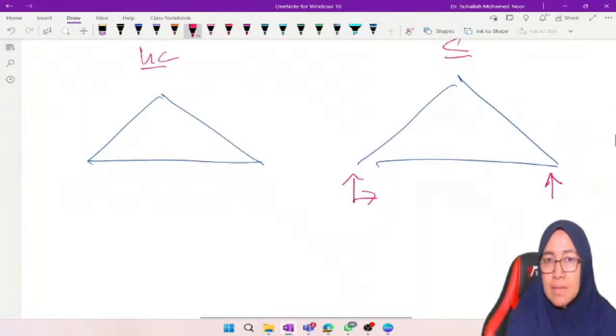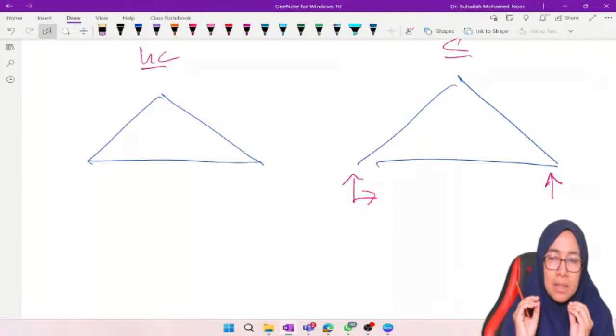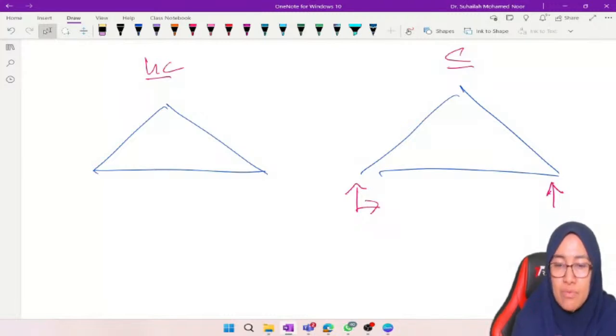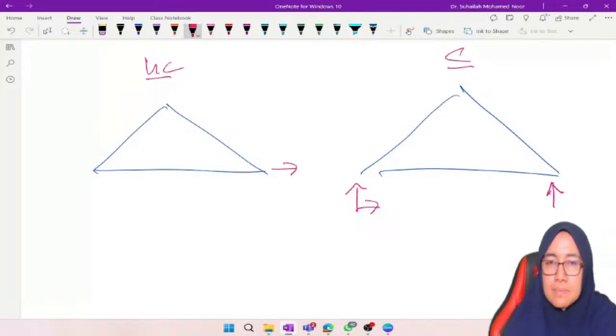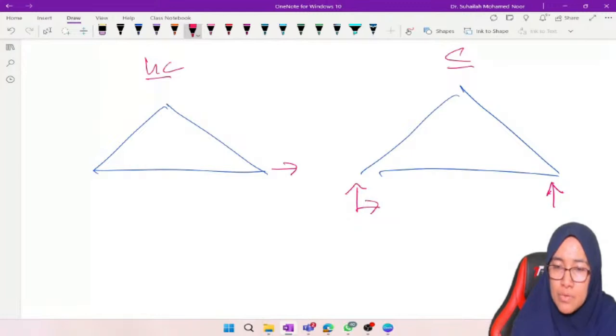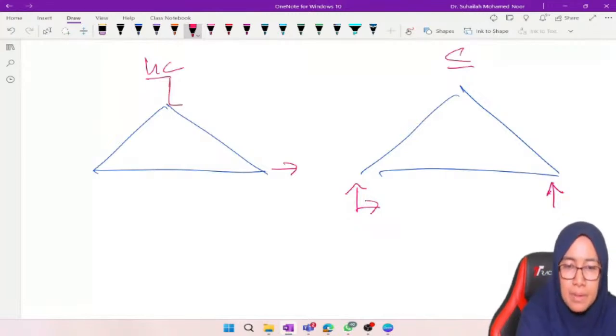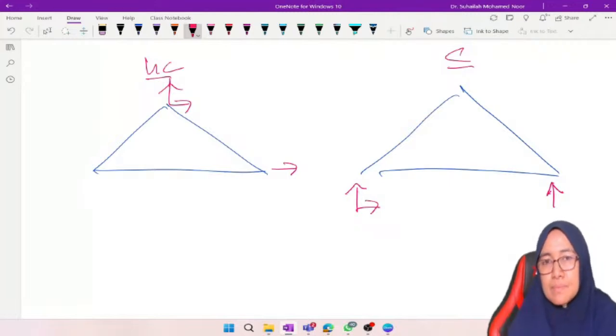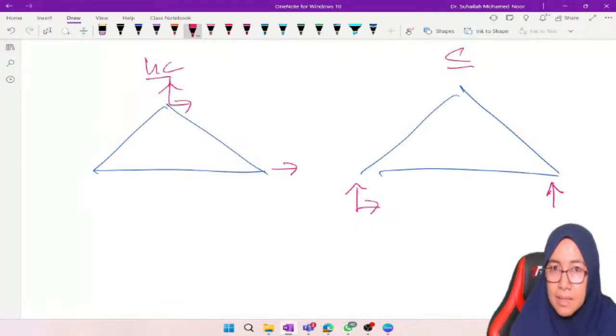We have to complete the remaining 3, because 3 have been put under the constrained system. We have remaining 3. Just complete 2 per node. For node number 3, we have to put X, the sign convention for X. So here is another 1. Because we only put 1 in constraint, another 1 will be put in unconstrained. So now there are 3 degrees of freedom in unconstrained and 3 degrees of freedom in constrained.